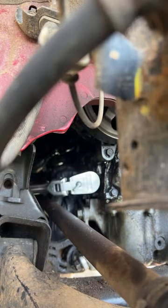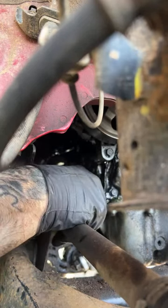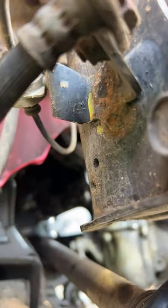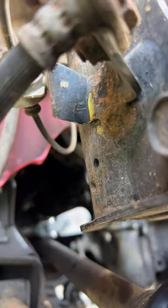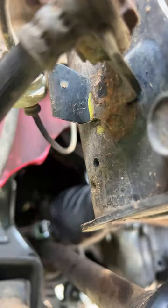Gotta get up out of here. I'm too far in. That ain't gonna work like that. Got to back her up out of there. So I'm gonna do that. Use a longer extension. That's gonna be how we're gonna have to work that one too. Give me a second here. Y'all see what I'm doing? Okay. So up in there too, up the bolt. Get a longer extension, because that ain't gonna let me do it, that's for sure. And break her loose too.